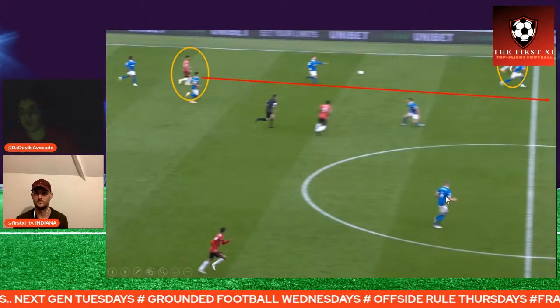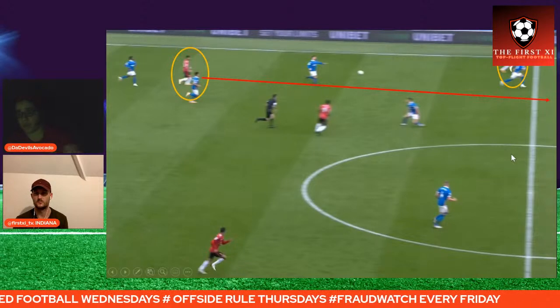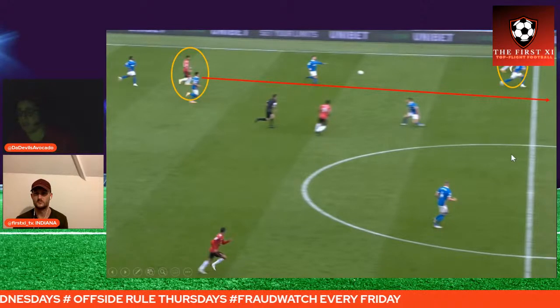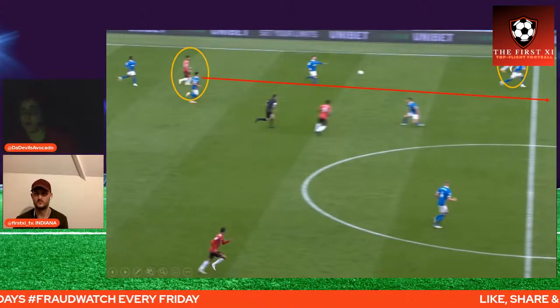Brighton are actually playing quite high up here because I think they had a set piece at this point. But Marcus Rashford picks up the ball and literally just makes a run in. And this is when he scores against Brighton as well. The same sort of thing. Marcus Rashford is only ever wide on the halfway line.